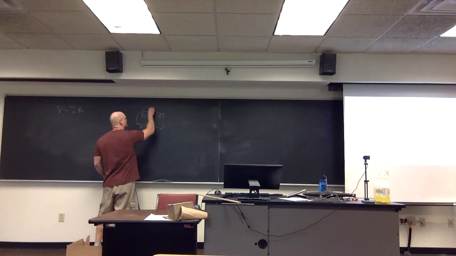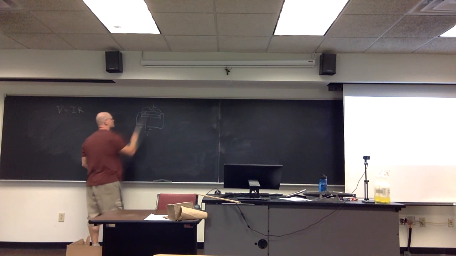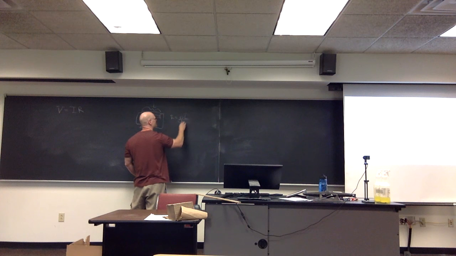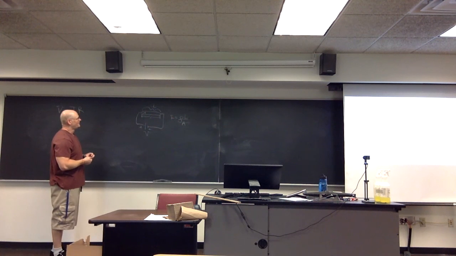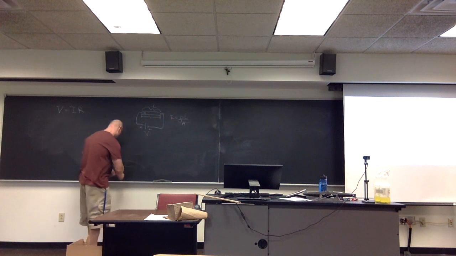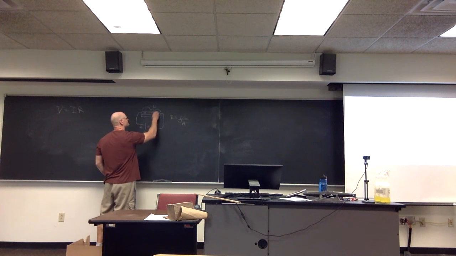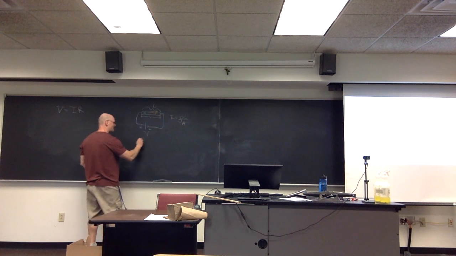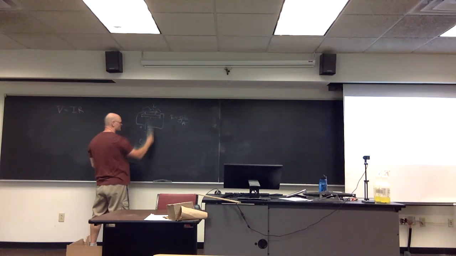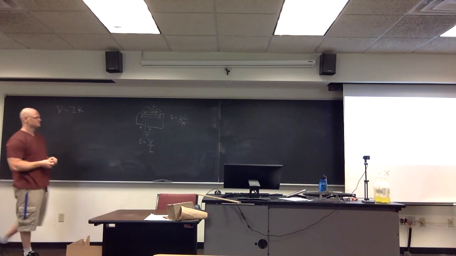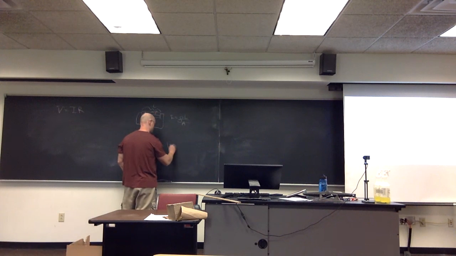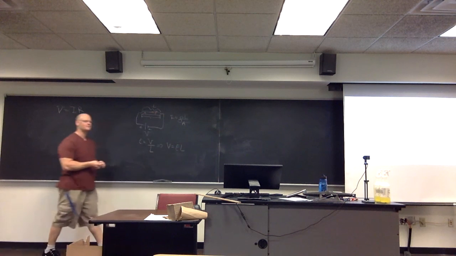My resistor here has a length L to it, and it also has a cross-sectional area, which means that the resistance of our resistor is the resistivity times the length divided by the cross-sectional area. But I can also rewrite the potential in terms of the electric field, because now I have an electric field which is pointing in this direction. Remembering the fact that the magnitude of the electric field is equal to the change in potential, which in this case is simply equal to the potential difference across here, divided by the length of the wire. Which means in this case then, that the potential difference is equal to simply the electric field times the length of the wire.